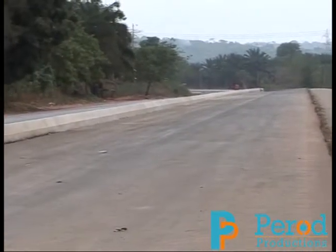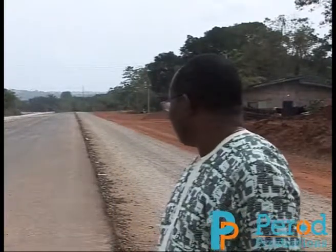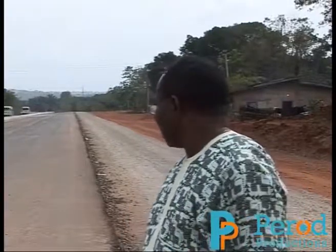The shoulders. One unique part of this construction is that on the shoulders we have an asphalt surface to allow for durability. That is, the surface dressed shoulders tend to fail more quickly, and because of that we have gotten approval to use one layer of asphalt on the shoulders.